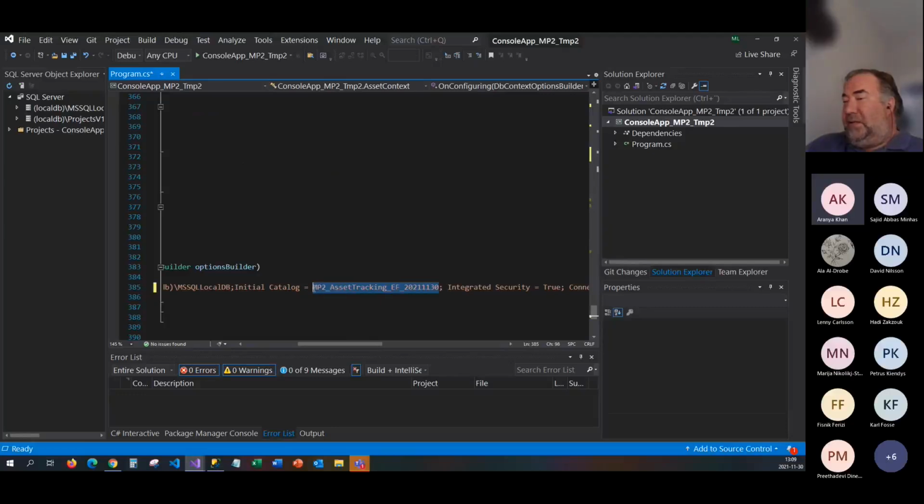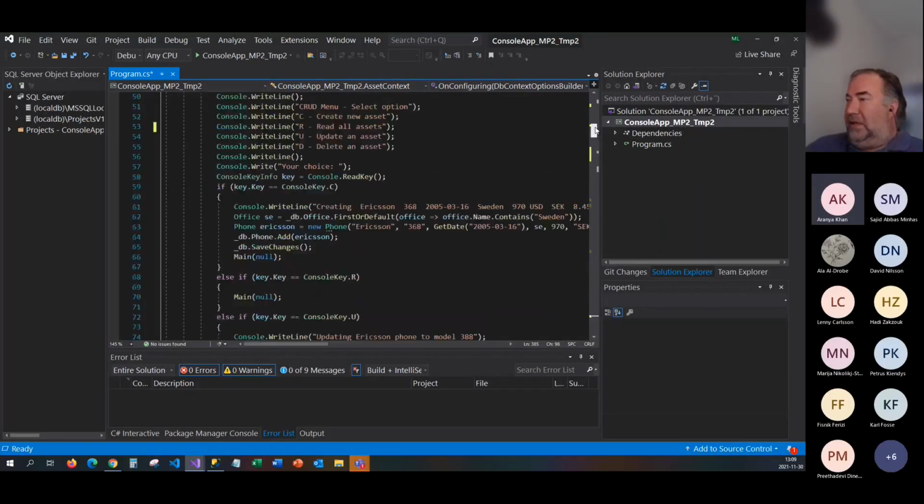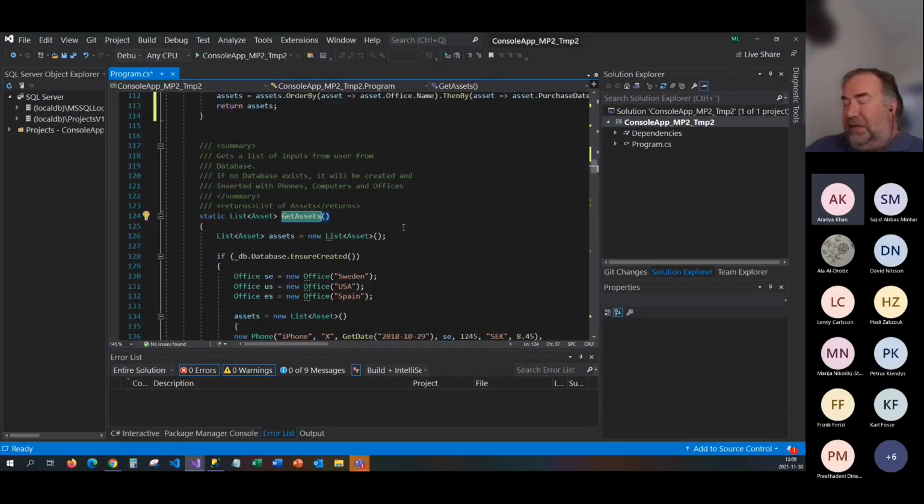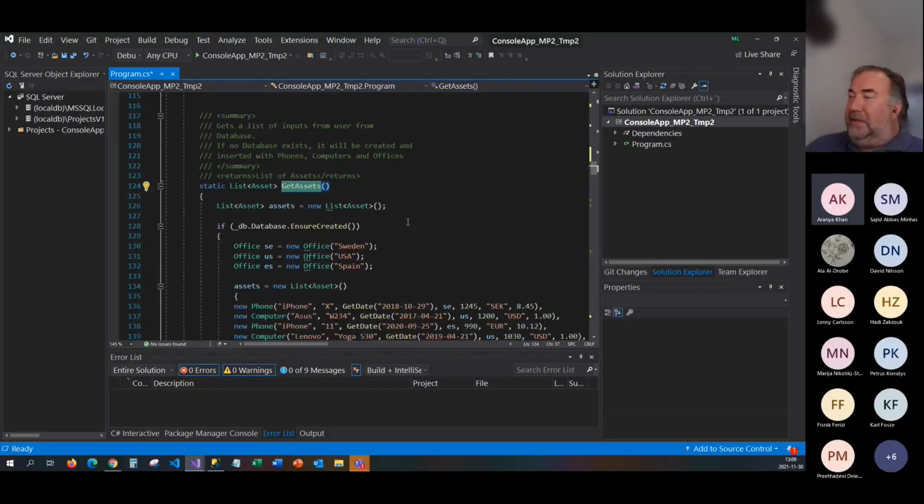So this will be the name. The database is not existing yet. But as soon as I run the code, it will create a database. So I don't need to do the add migration or update database. This is not so commonly used normally, but when you do small demos or something like that, this is really useful. So if you send something to someone, it creates the database on the run, so the user doesn't have to do anything.